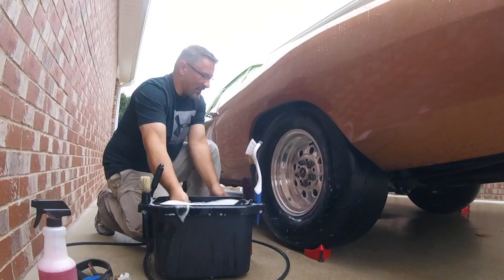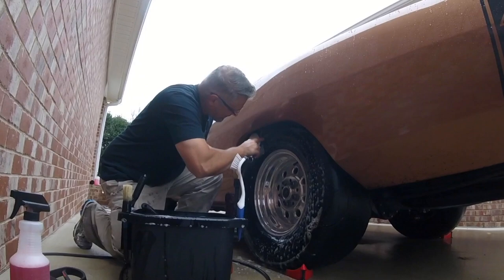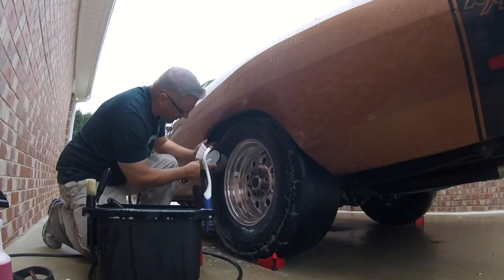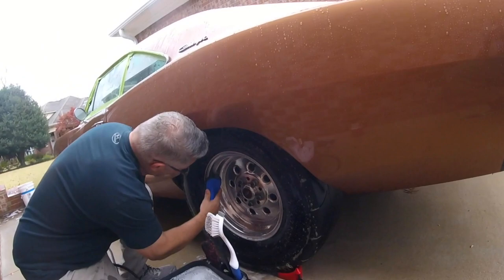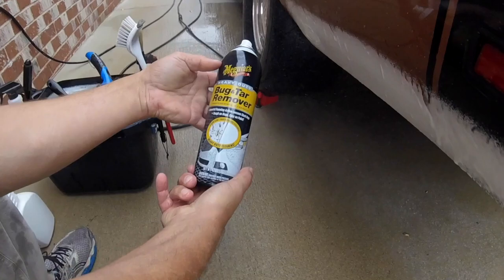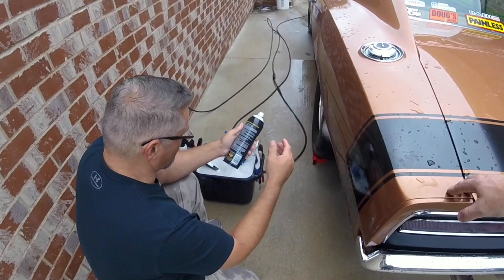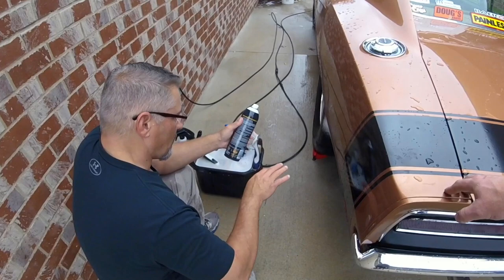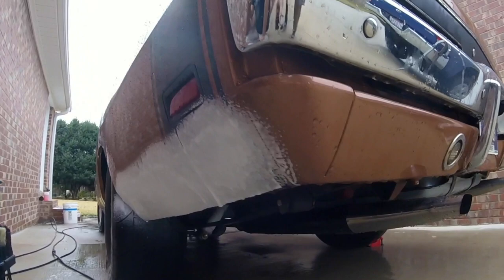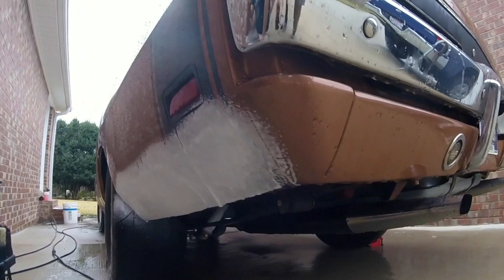Kevin left all the burnout rubber on there — it's not a baby car. The tires are actually pretty clean. Rob applies some bug and tar remover to the rocker area — the heaviest area — on a wet surface and doesn't let it dry. He applies it, wipes it off, and may need a second application. Plastic razor blades are also available before the polishing process. Testing McGuire's here — using a textured bug sponge, and it's working.